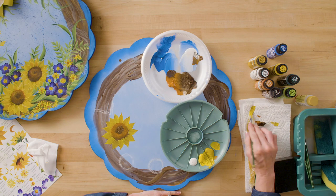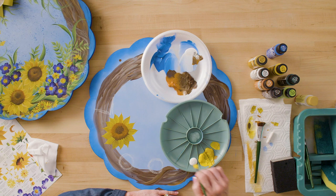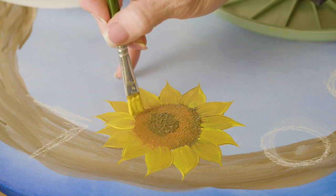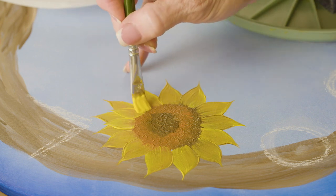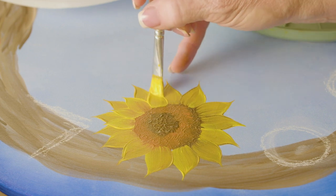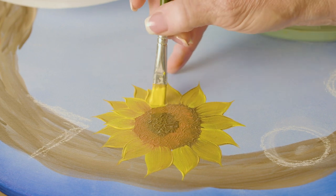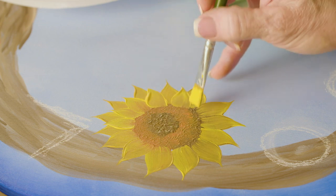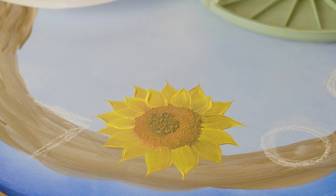All right, so now I wipe that brush a little bit and just start picking up the moon yellow. So the moon yellow I'm gonna grab here, see, and put a few of the shorter ones. And they don't have to be between every single one, but that kind of helps you. And I don't mind if there's a few ridges. It just gives a little bit of dimension to this.